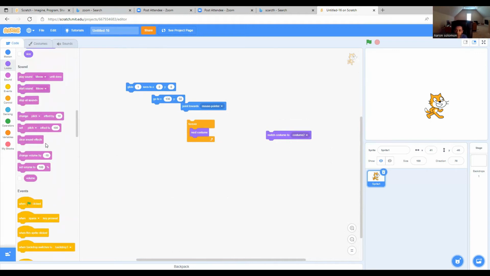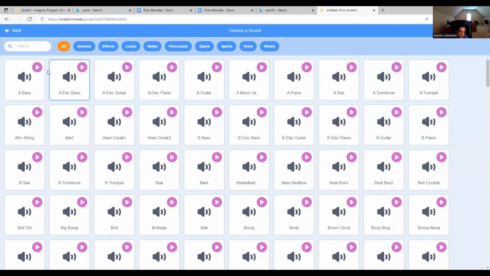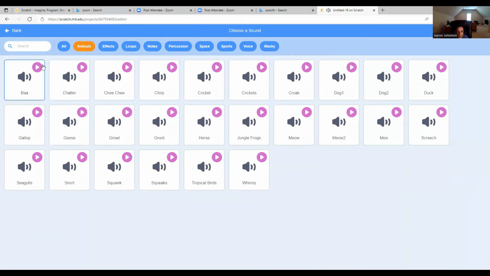Sound is a really important thing. It's one of the 5 senses that really make your game interesting. Let me just show you. There is a whole category of sounds to fit your project. Instruments, animals.